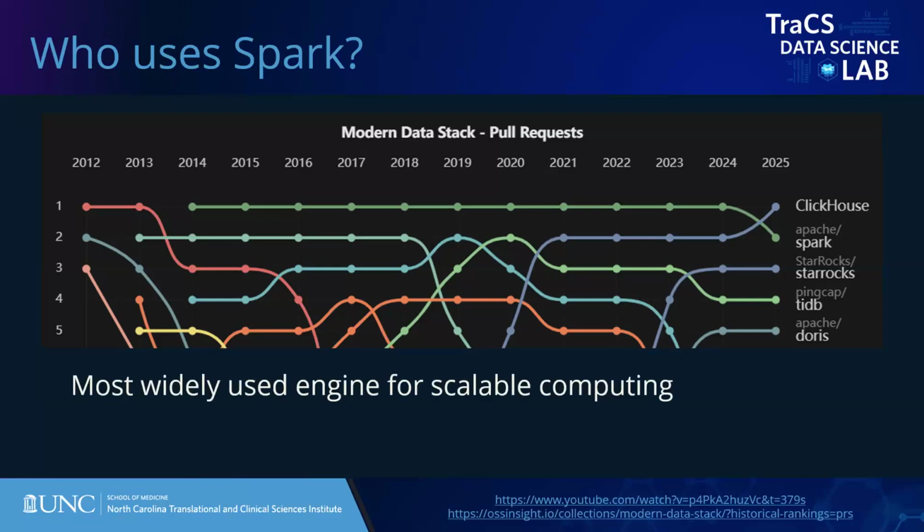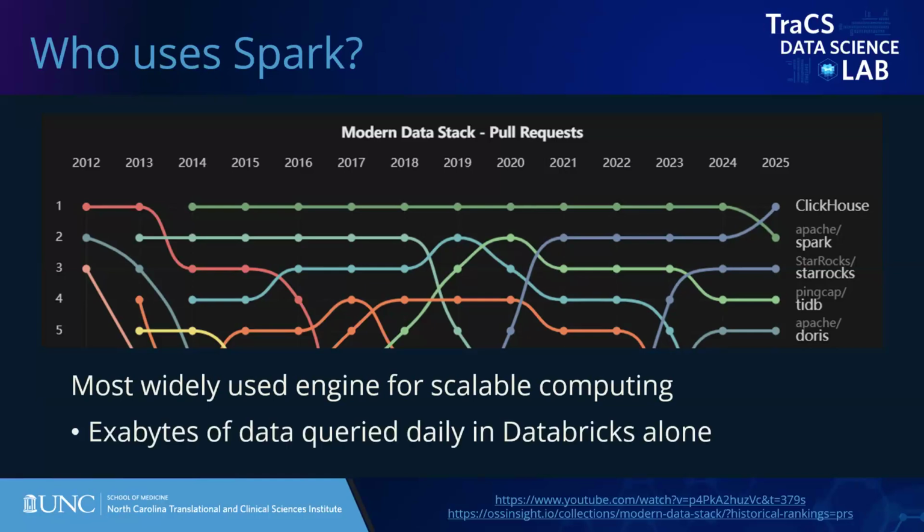So overall, Spark is likely the most widely used engine for scalable computing. And on Databricks alone, exabytes of data are processed on a daily basis. So that's after gigabytes, you get to terabytes, then petabytes, and then exabytes. So many bytes. And we'll talk about what Databricks is later, but for now, just know that it's one of the ways to access Spark.